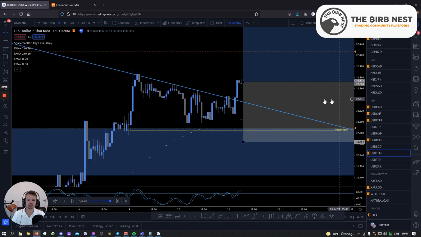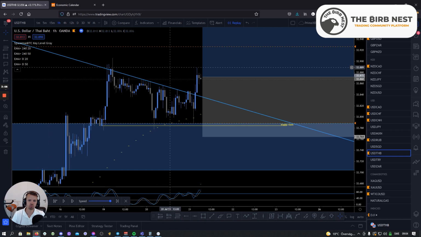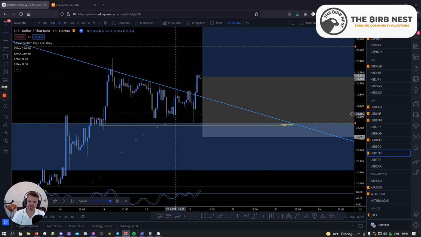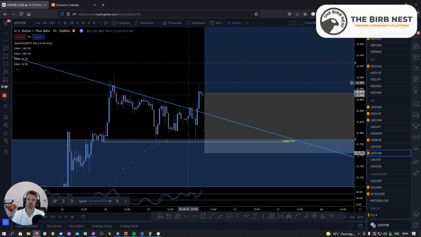But usually what I like to do is, when you have a 4 hour bullish engulfing, you're gonna get two things, right? Either you're gonna retrace down to a low time frame level, or you're just gonna continue straight up, right? I took the risk here of entering on the candle close because I thought the risk of continuing higher was quite high, because we have already tested the 20 EMA quite a few times here. But if you look at this chart right here, let's move forward on the 1 hour.